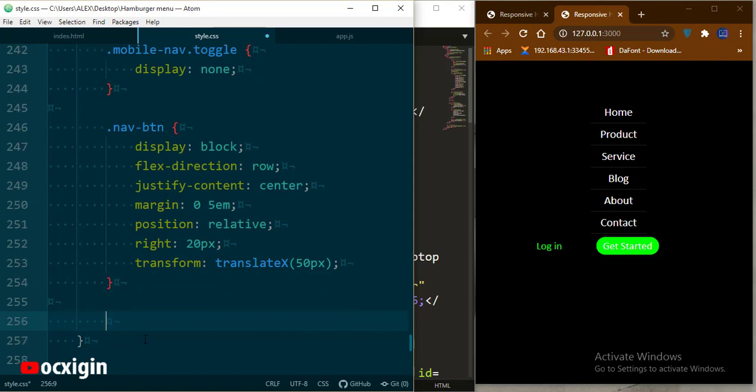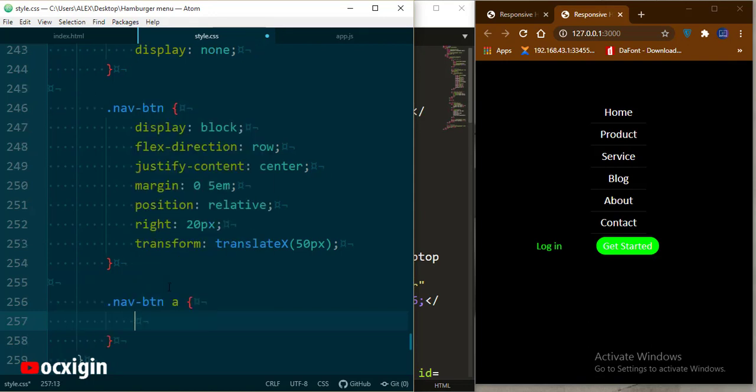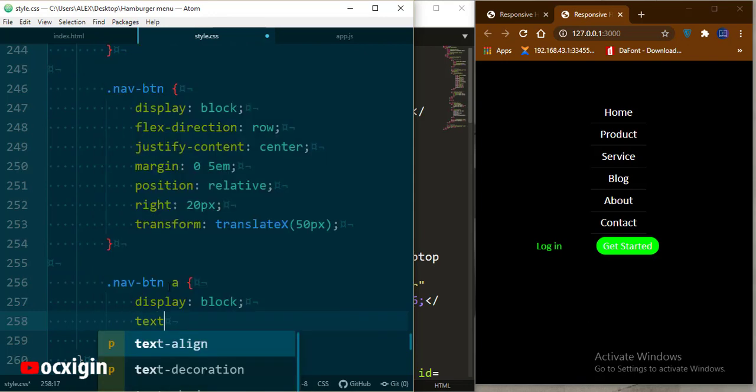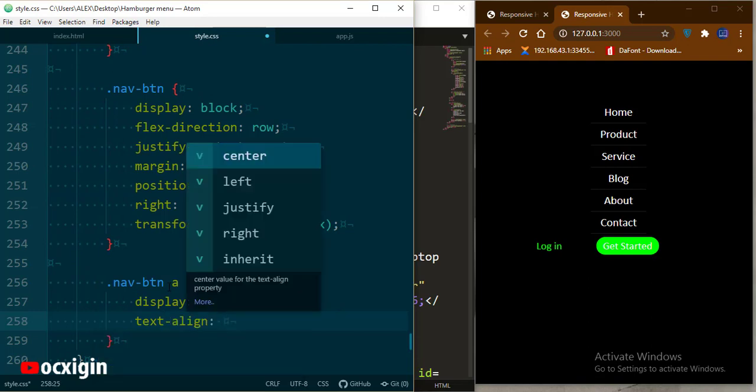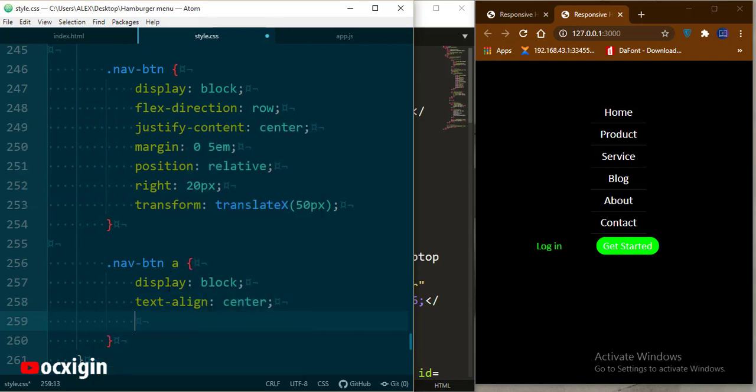Now the next thing I'm going to do, I'll say nav btn a, I'll say display block, text-align center, line height 2.5em.